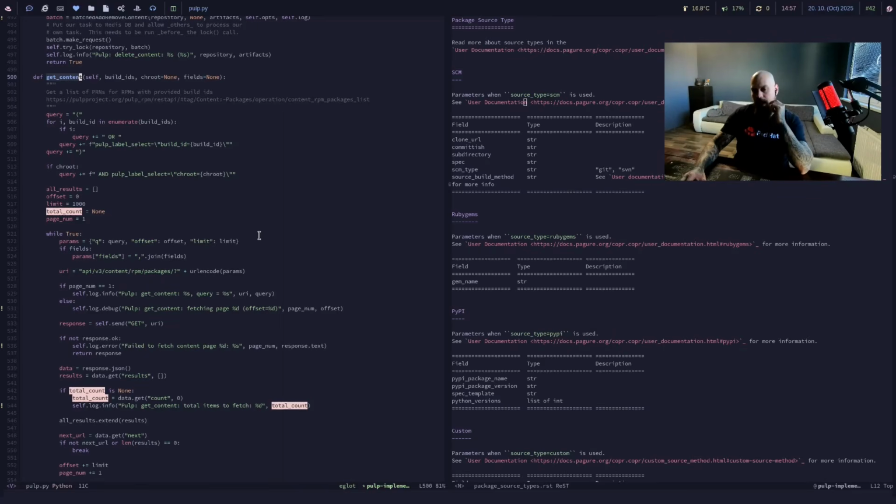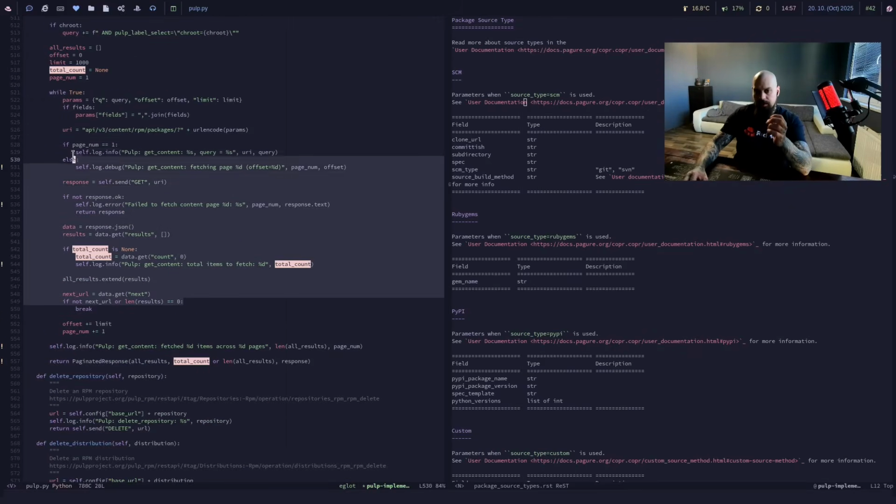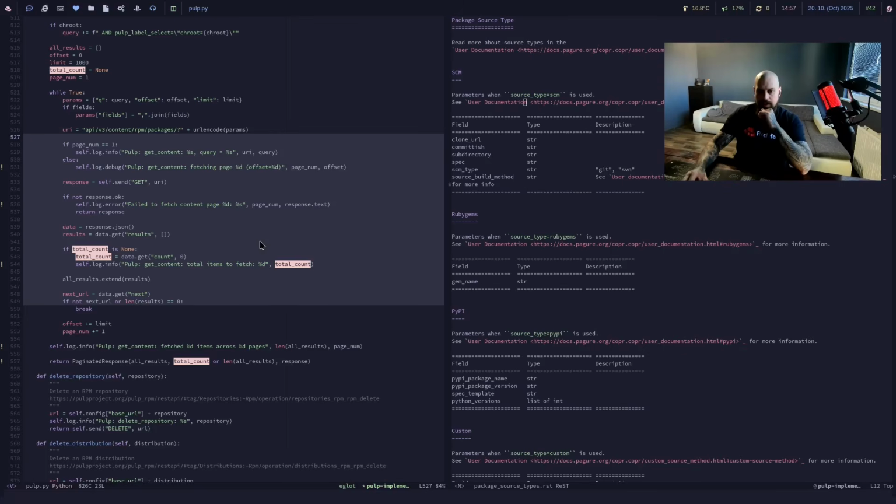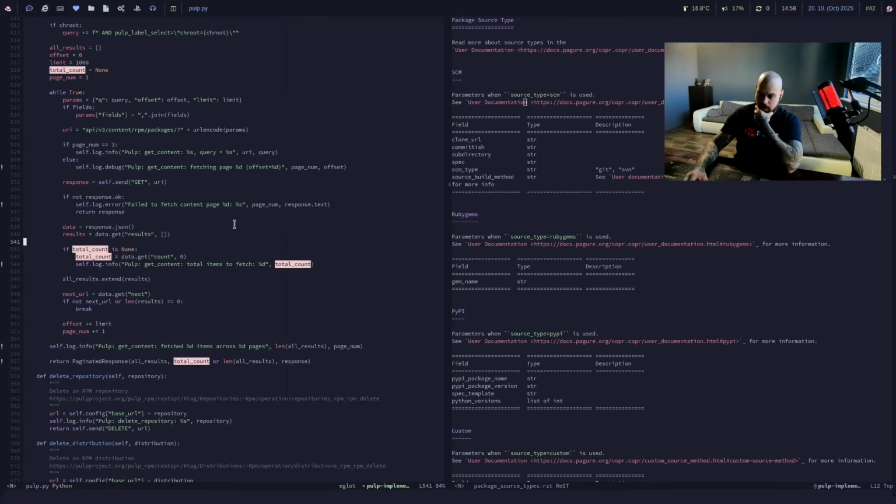So if another function or method needs to do the pagination, it would need to do all the same manual hard work here. So I still think it should be handled by somebody else. So that we need to figure out.